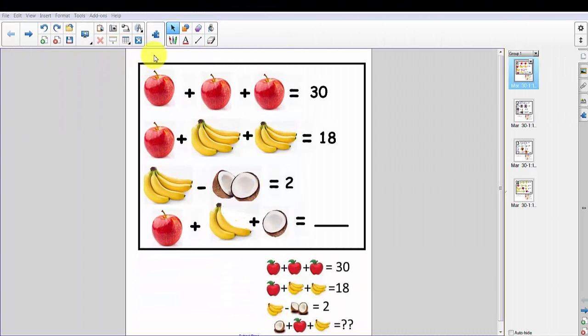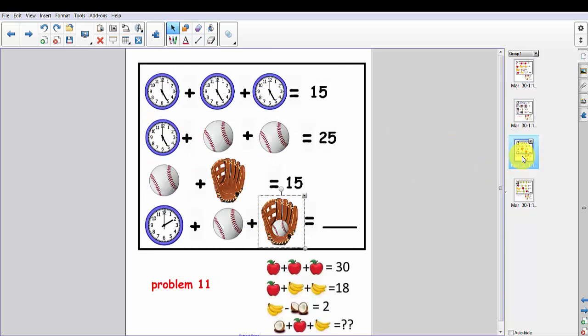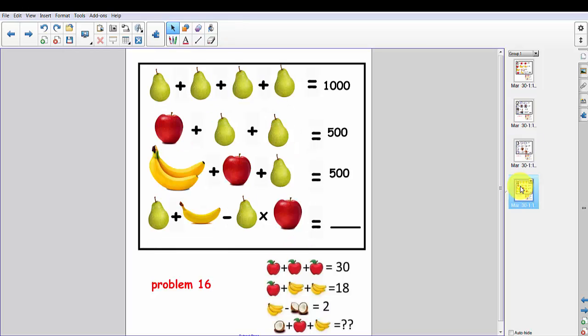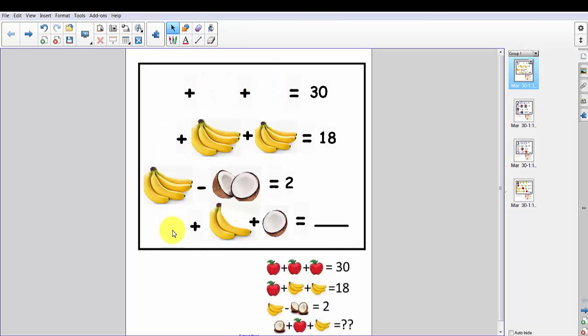Now we're using a Smart Notebook to illustrate how to create this math puzzle. You could just use Microsoft Word, but it'd be a little bit more complicated. Here we have an example that you can download and use, and we have an example here with a clock and some books, and we have some more examples for you to decide. You pick whatever fruit or whatever you like to work with. Now I'm going to delete the apples, because I wish to place an apple in there and show you how we can copy, paste, and set the image transparency.